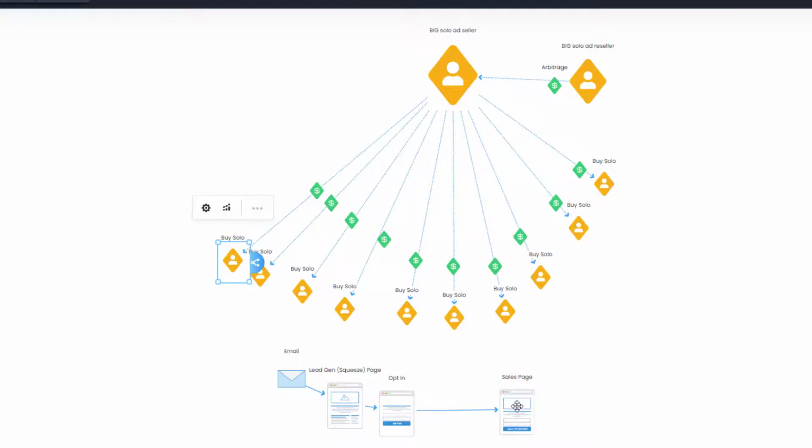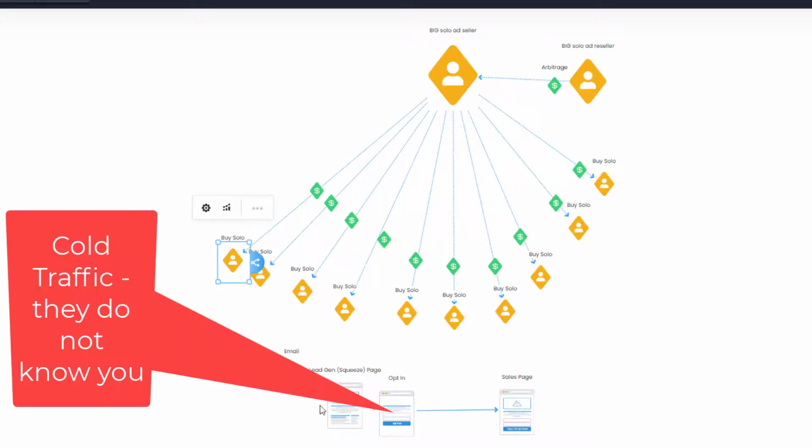Now, there's a problem with this, particularly for newbies. The email may in fact go straight to the sales page, which is not recommended because there is no email gained along the process. So this is always a necessary part of the process. But even with this, you do not know how responsive those people are that have opted in to your list. That's the first thing. This traffic does not know you, you have no relationship with these people. This is cold traffic to you.